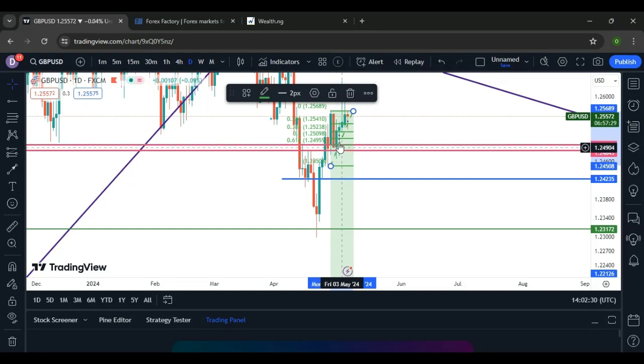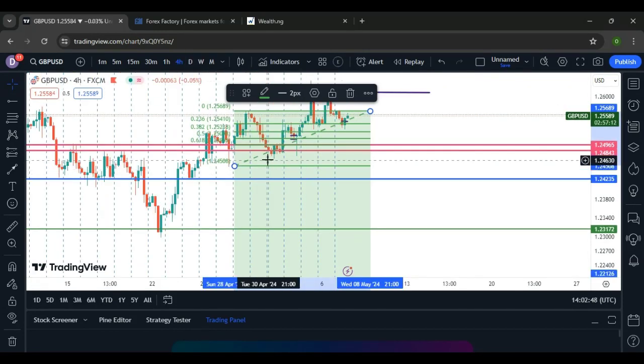Upon that happening, a 4-hour double bottom would be expected. Watch the other video on entry and exit strategy. So a base was formed here on the 4-hour. Let's go to the 4-hour time frame now. You will see that a base was actually formed here on this 4-hour.